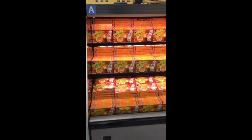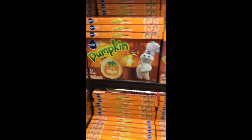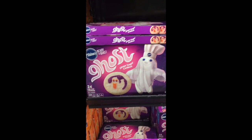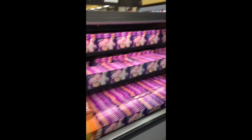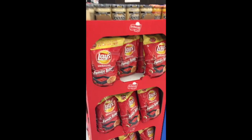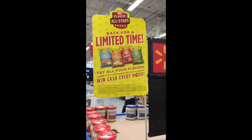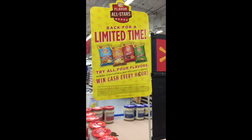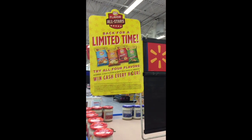From Pillsbury we've got awesome sugar cookies — pumpkin-shaped ones — those are fantastic. And here are ghost-shaped ones — love it, looks great and they taste great too. Here's Lay's with a very cool flavor — sriracha — and there's 'Limited Time Only: All-Star Flavors Are Back' for all four flavors, and you text to win cash every hour. We'll try texting that when we buy one.